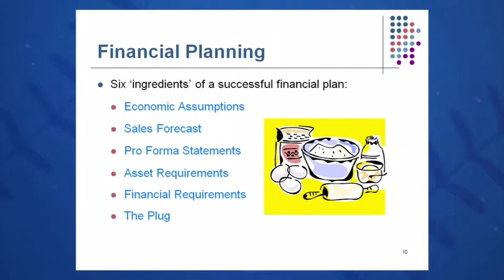Now, in a financial plan, there are 6 key ingredients, the first of which are the economic assumptions. Typically, they come from, in a large corporation, the treasury group upstairs near the CFO or the CFO's office. This may include things like the interest rate, in the case of a chemical company, the price of oil, the price of gas, and things like that. So general economic assumptions are the GDP growth and how fast we think the economy is going to grow. And then from that, we'll make our other predictions.